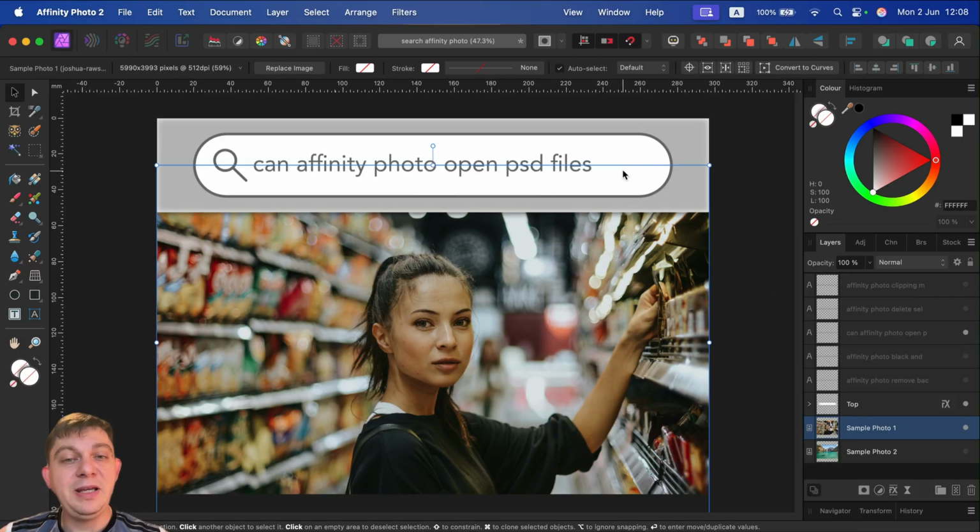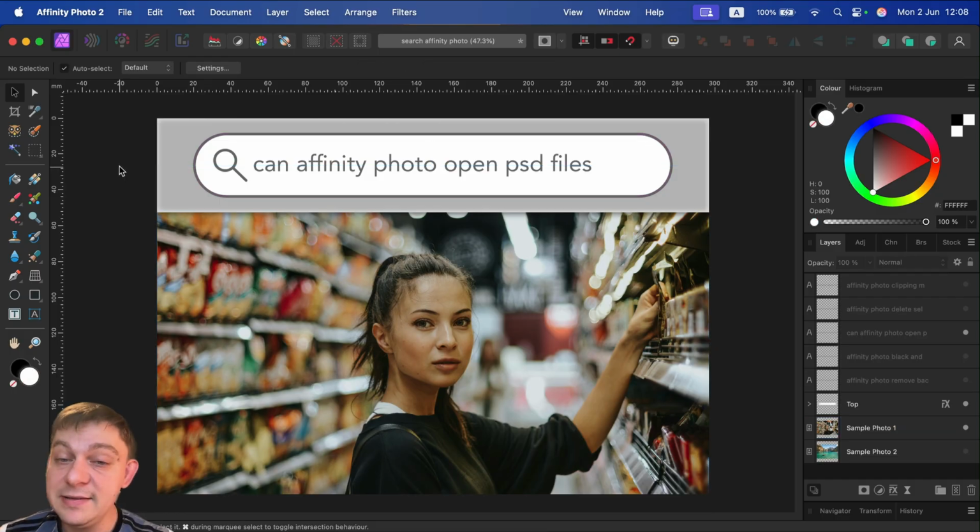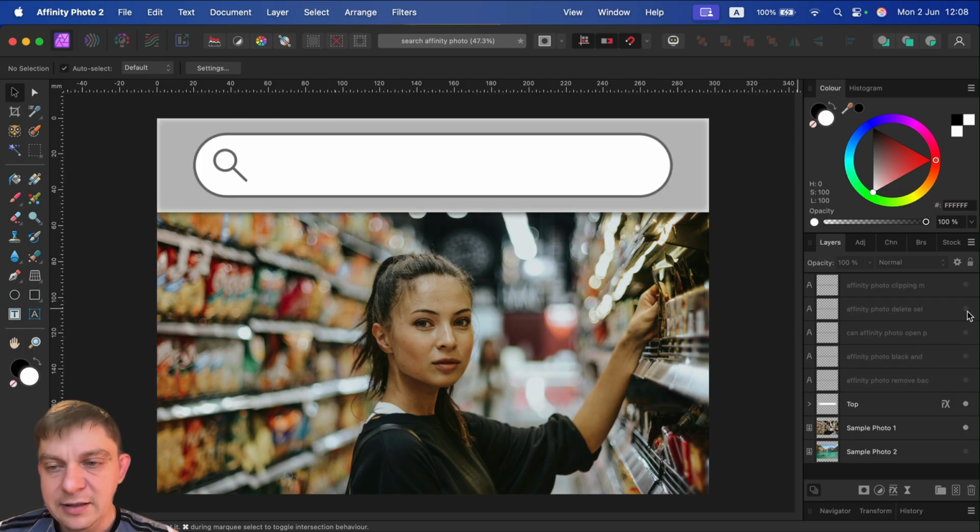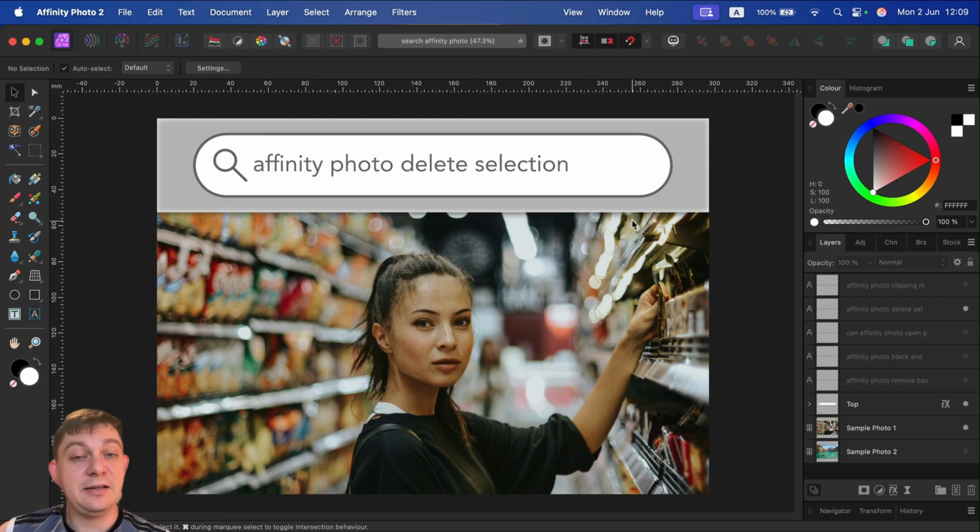Can Affinity Photo open PSD files? Yes and no. You can open basic PSD files with the normal layer structure, and if you got anything before Photoshop CS4 it will be fine, but if you got very complex smart objects, variable objects, special effects, that will be really tricky to open correctly. So the answer is yes, but it's also no for very complex PSD files. Okay, so not a clear answer here, but we got the next term that you guys tend to type into YouTube search, Google search, searching for help.